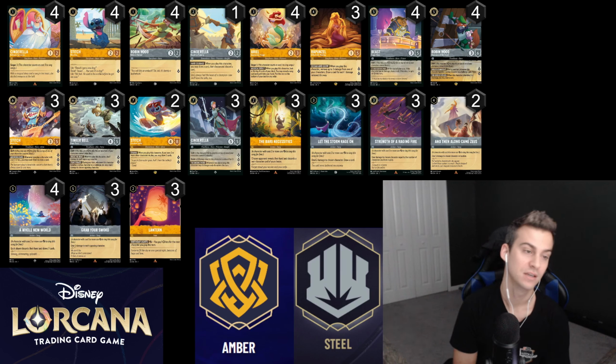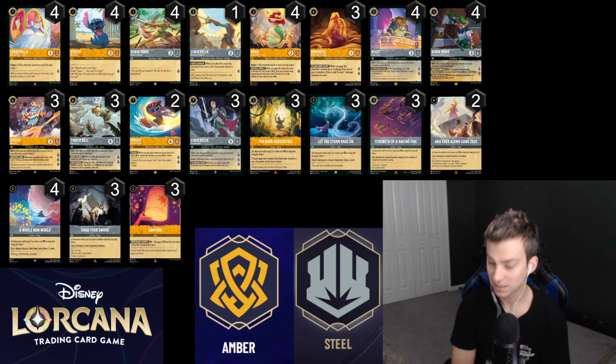Tinkerbell, Giant Fairy, still as good as ever. We don't have anything to shift onto, but it's still just an awesome 6-cost play that definitely holds back some forces when people are trying to attack into or finish off some characters that have already been in combat.